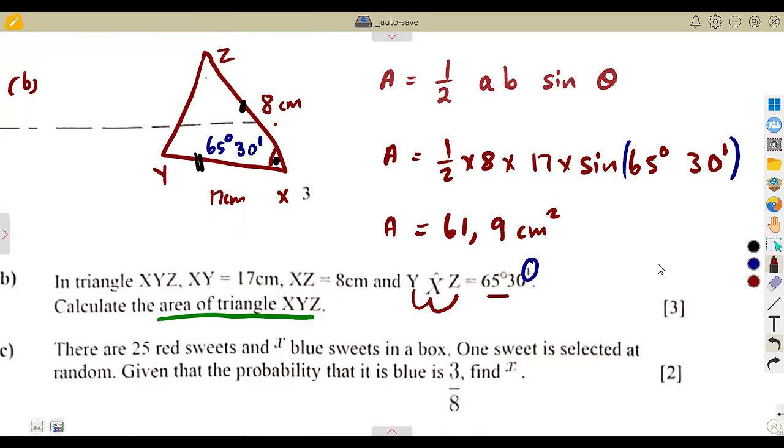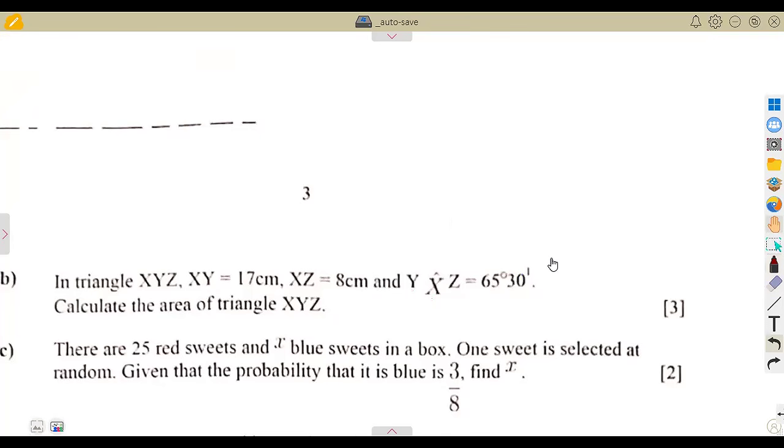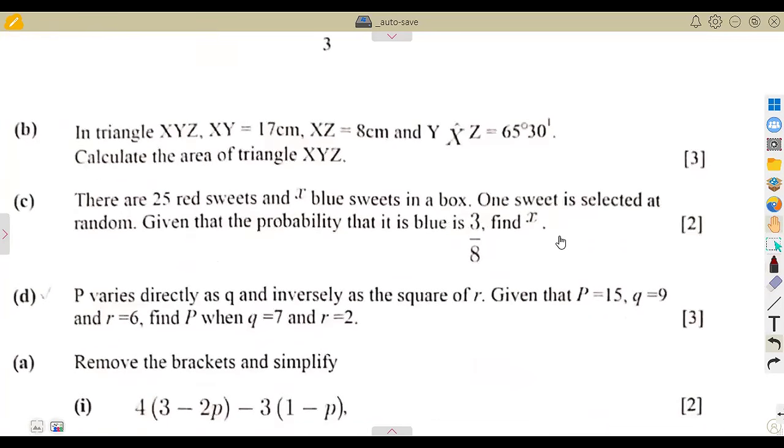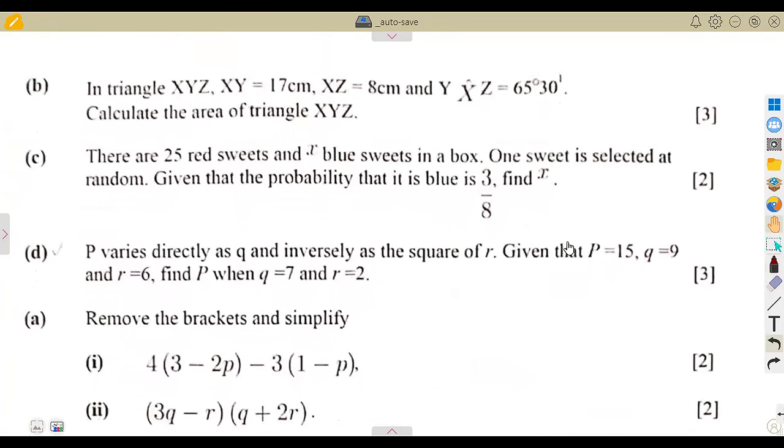So these are questions that you are used to where they draw diagrams for you. But now it's a given condition that you need at least to see what it is like on a sketch.